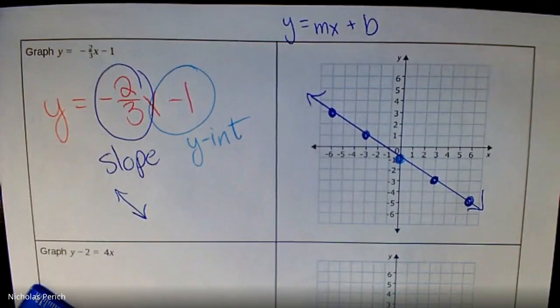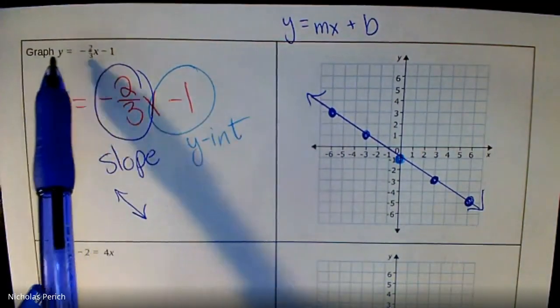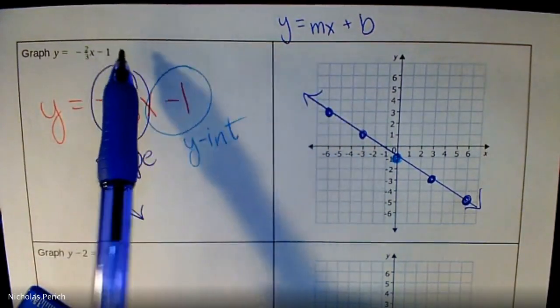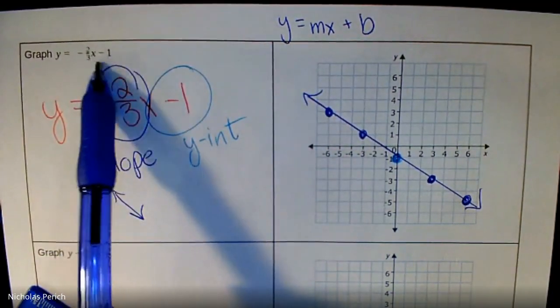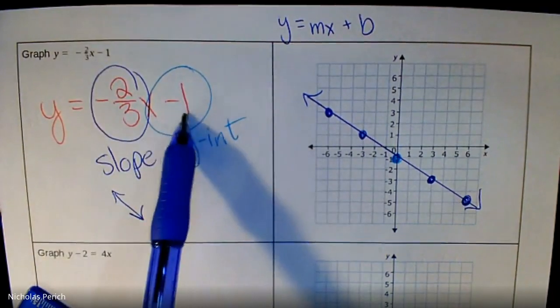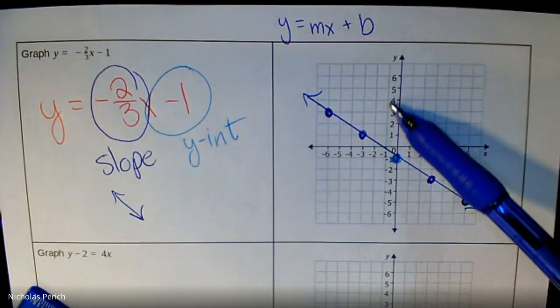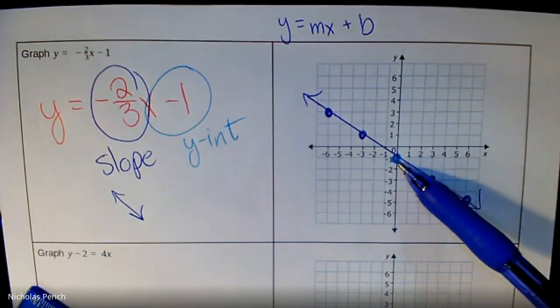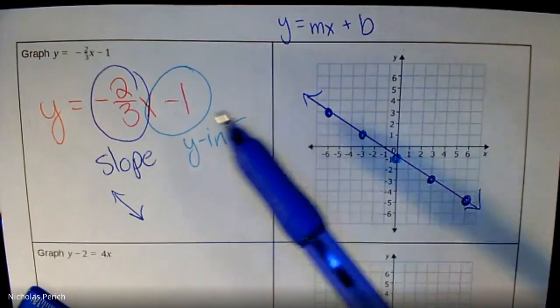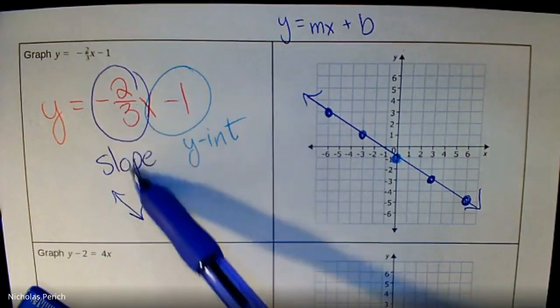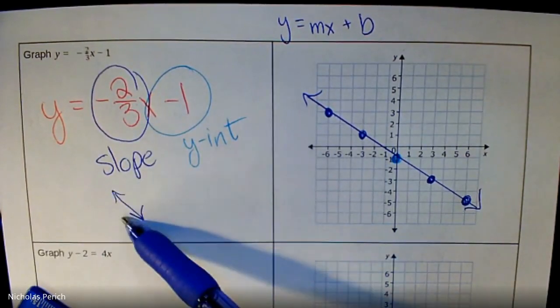There you have it. So again, for those of you who are like, I think I get it, but I'm not super sure. If y is all by itself, then the number in front of x is the slope. My slope is -2/3. If y is all by itself, then the number floating around is the y-intercept. -1 is the number floating around, so my y-intercept's -1. Always start out by going to your y-axis and putting a dot at your y-intercept, which was -1. So my dot went there. Then I went back to my slope, and I said my slope is -2/3, means up 2, left 3, or down 2, right 3.